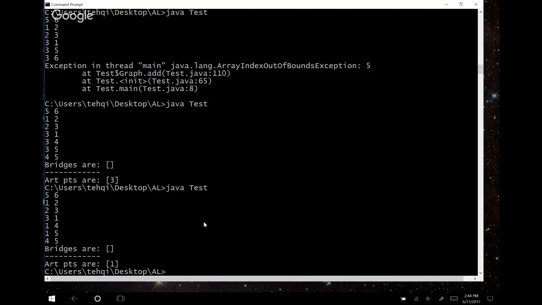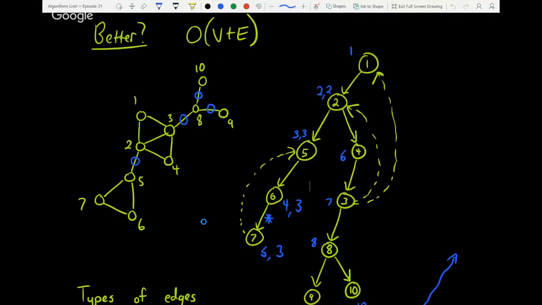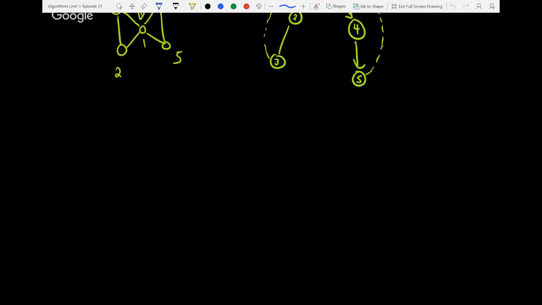So we have bridges, we have articulation points. Let's switch back real quick. And I want to talk about some component stuff, because that'll be useful. Okay, so let's talk about what K connectivity is. It's a pretty useful thing in terms of algorithms and competitive programming and all that. Okay, so let's talk about what K vertex connected even means.